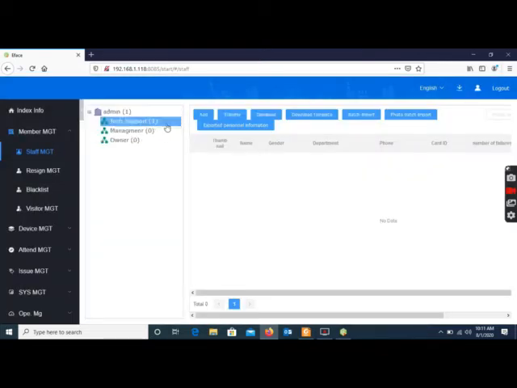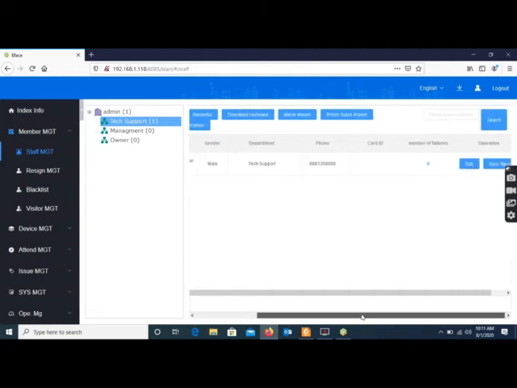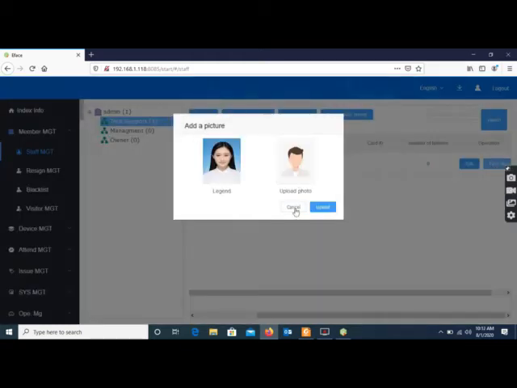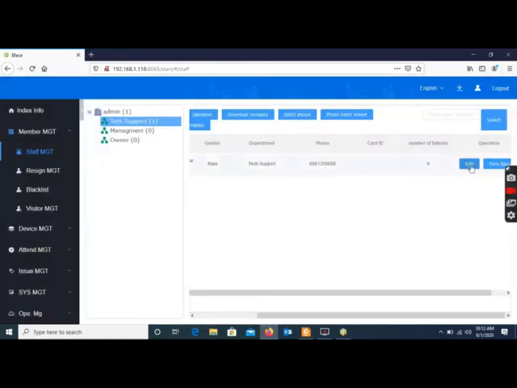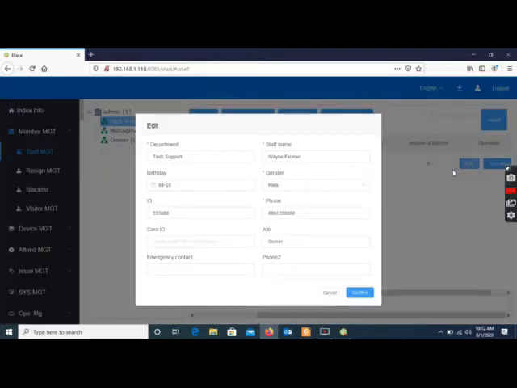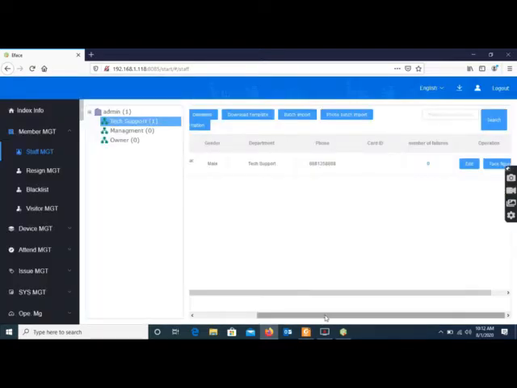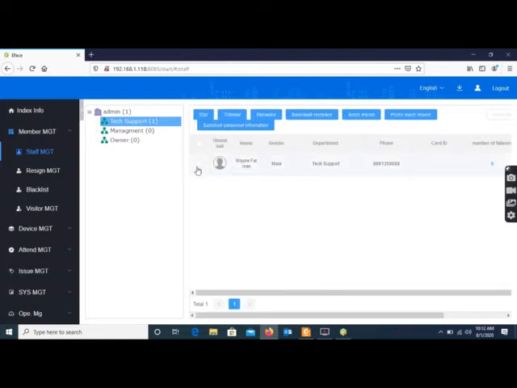Now, once you have your employees set up in here, go ahead and add one here, as you can see. If we come over to the far right, you can see I can do the face figure here, and I can upload my photo singly right here. And I can also edit the user from here to go back and change anything I desire. So once they're in, you can change what departments they go into by highlighting them, and you can move them to a different department if you wish.